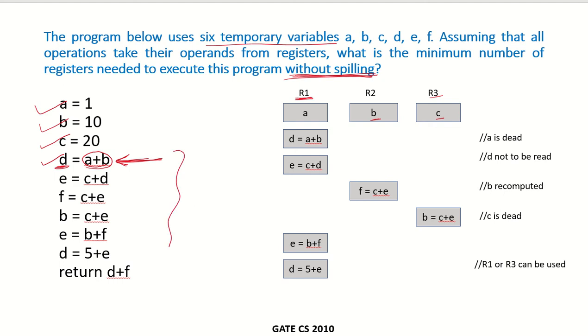If you look at these instructions, we know that a is not being used subsequently. That means a is a dead variable now. So if a is a dead variable, that means we can use register R1 to store the value of d now. So R1 will now be used to store the value of d and this is containing the sum of a and b.